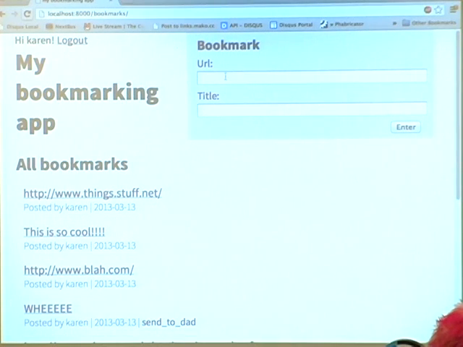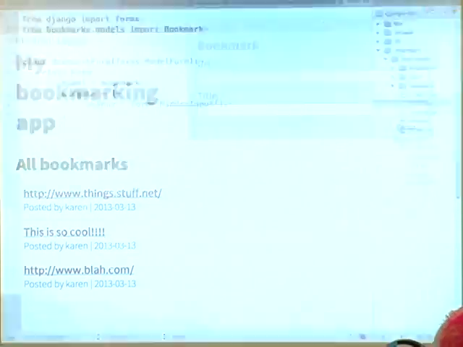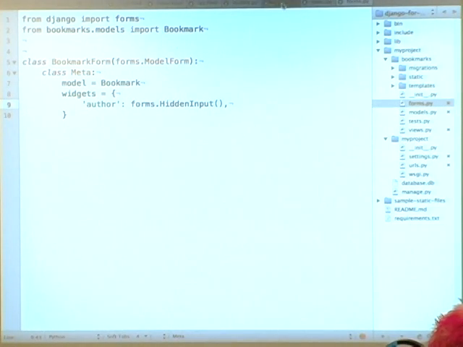So this is so close to what we want, but the last thing we wanted was the ability to just add tags right there. And there's no tags field. So we need to add one. The way that we do that is we go back to our forms. Oh, hi, I'm already there.